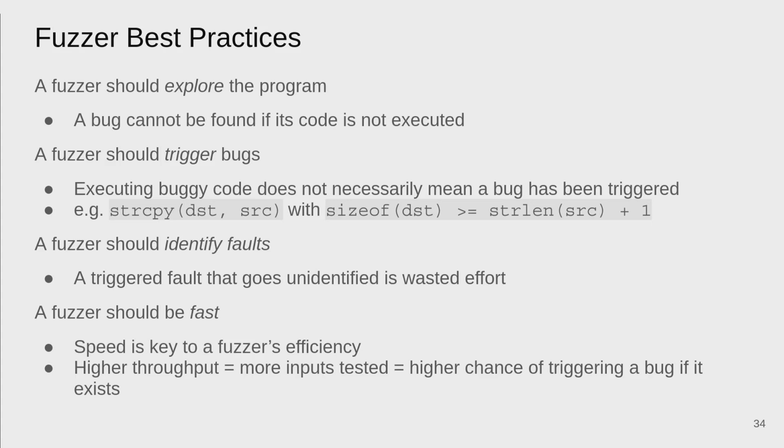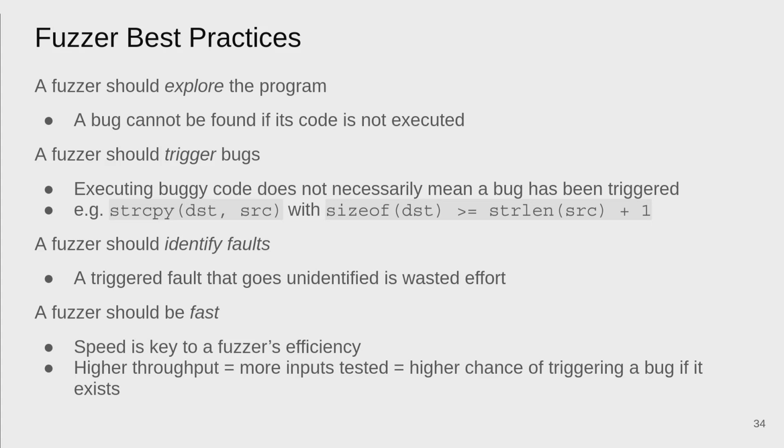And a fuzzer should be fast. Speed is key to a fuzzer's efficiency, right? A fuzzer needs to be really, really quick, execute thousands of executions, because in the end this is a zero-sum game, right? If you spend more of your compute cycles creating better inputs, you're going to spend less of your compute cycles actually executing the target program. So it's this interesting trade-off between creating better inputs versus running fewer iterations of the target program, right? And you'll have to optimize in this area between the different options when you're creating a fuzzer.